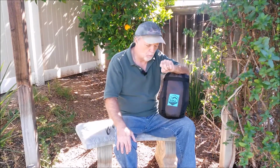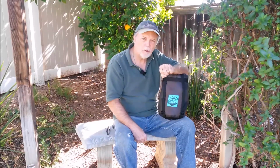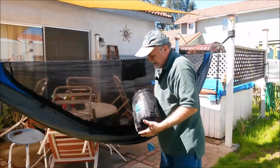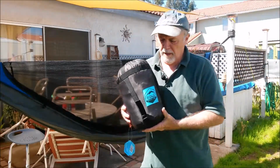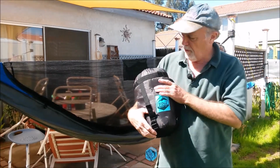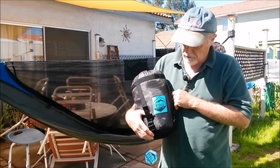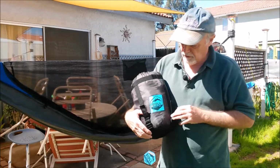Anyhow, let's get this thing over here on the patio, and we'll have a look at it. I'll get a hammock set up, and we'll hang it on that hammock, and we'll have a good look at what we got here. Okay, let's get into this. The underquilt comes in a compression sack that has the same material on the outside of the underquilt as we have on the sack itself. Of course, it's got its nice logo here.